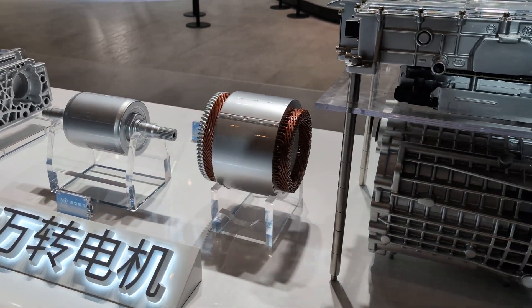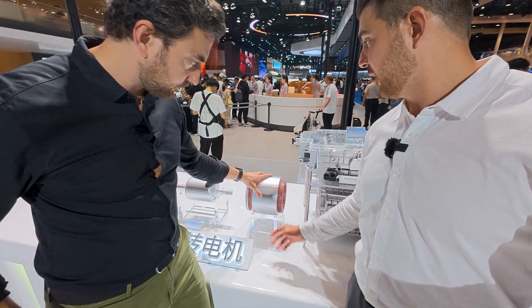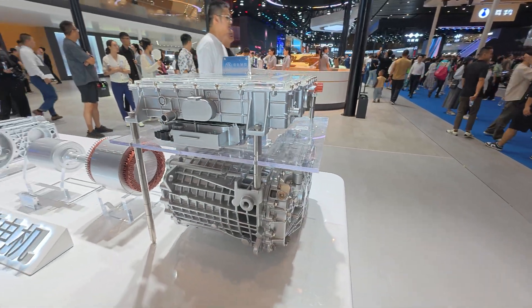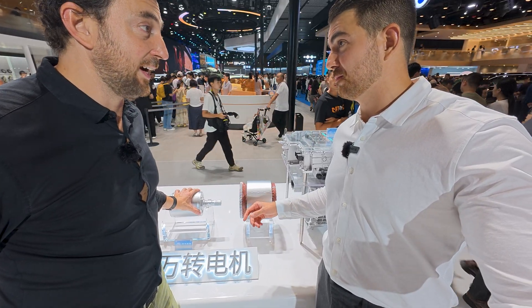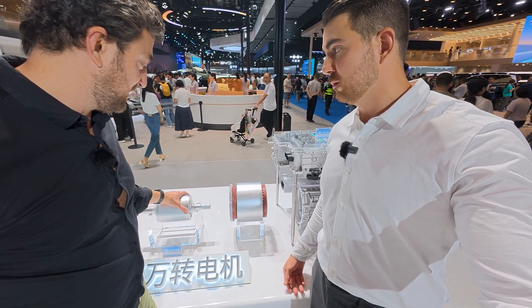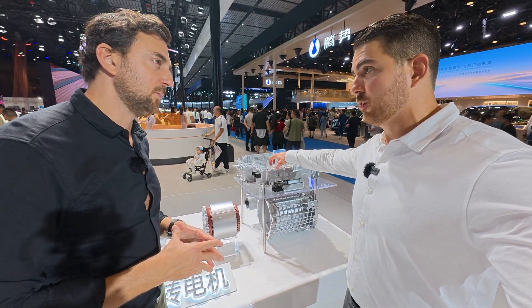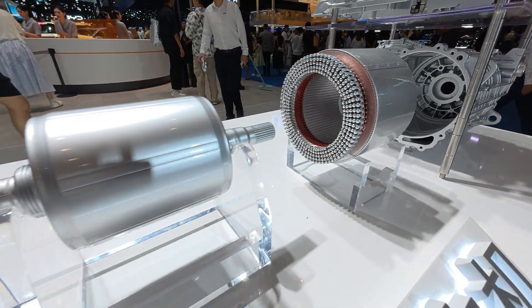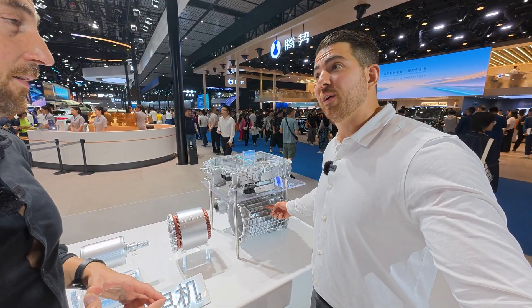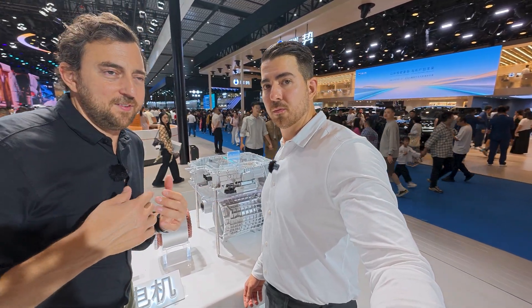So a new generation of motors. This is apparently a permanent magnet motor with hairpin style windings, so more efficient. The motor and rotor is really compact, and the good thing is it's a 30,000 RPM system — that's crazy. You need to build solid things to hold all that torque and rotation, otherwise you'll break the parts inside the motor. All of this — the motor and all the electronics on top — can be up to 560 kilowatts. So 560 kW in this small package — smaller than an inline four — that's like 750 horsepower in one single drive unit. This is really showing where things are heading.